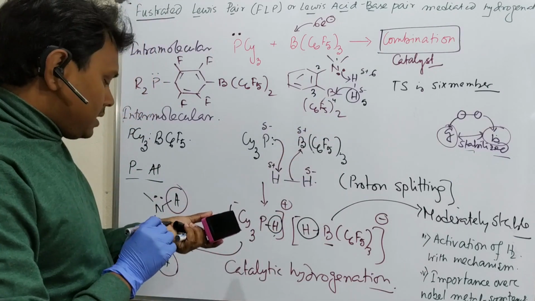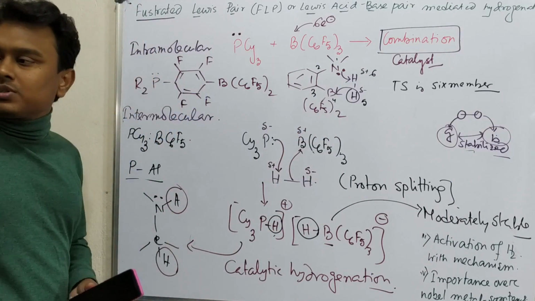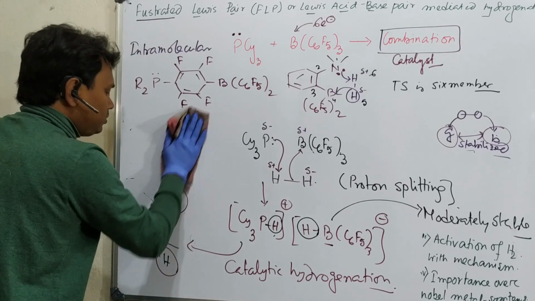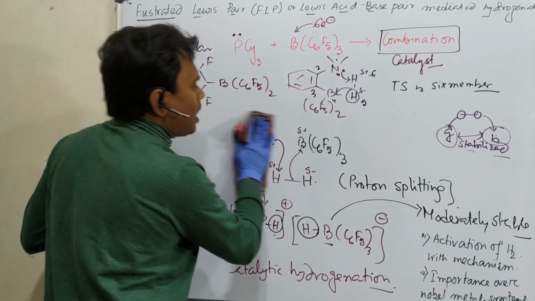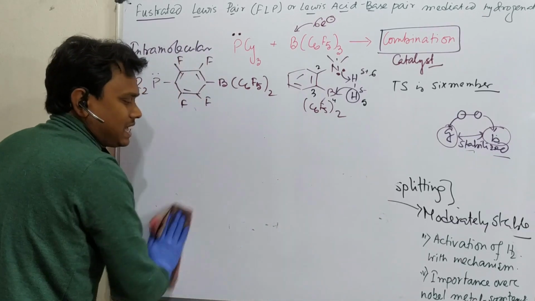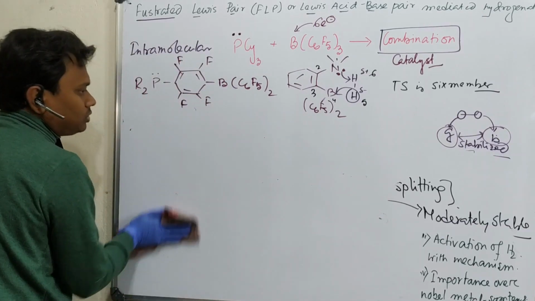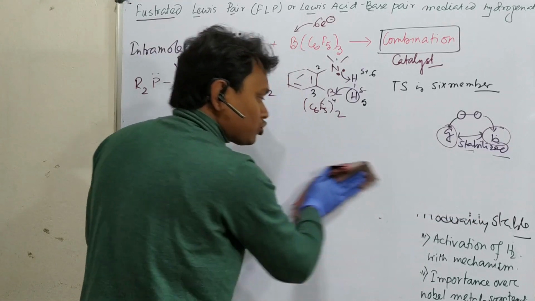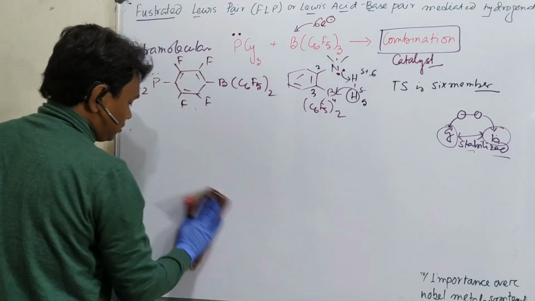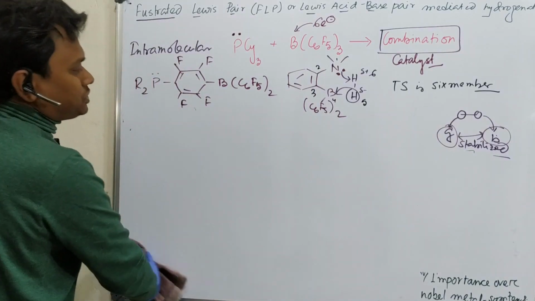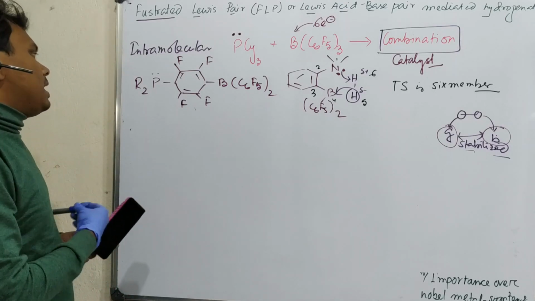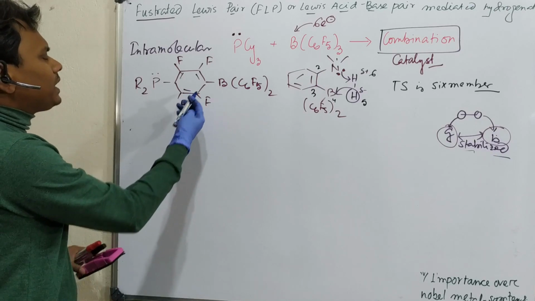Okay. Now let's discuss a little bit about the preparation of this FLP. As I told, a little bit, very slow. So how could this be prepared? And another thing, please keep in mind, fluorine has a very important role here because of its smaller size and higher electronegativity. Okay, so this is the utilization of the electronegativity of fluorine. Now let's discuss this. How is this happening? You can explain this.